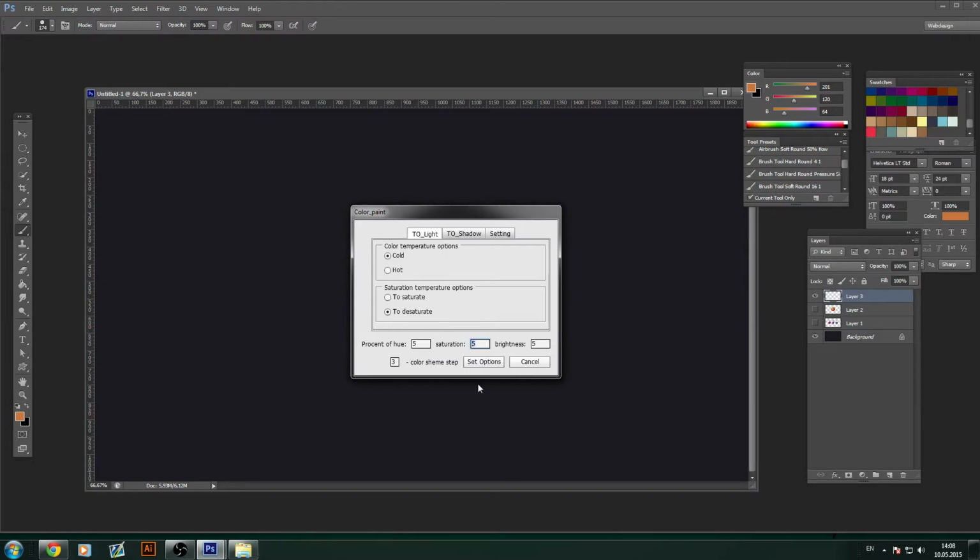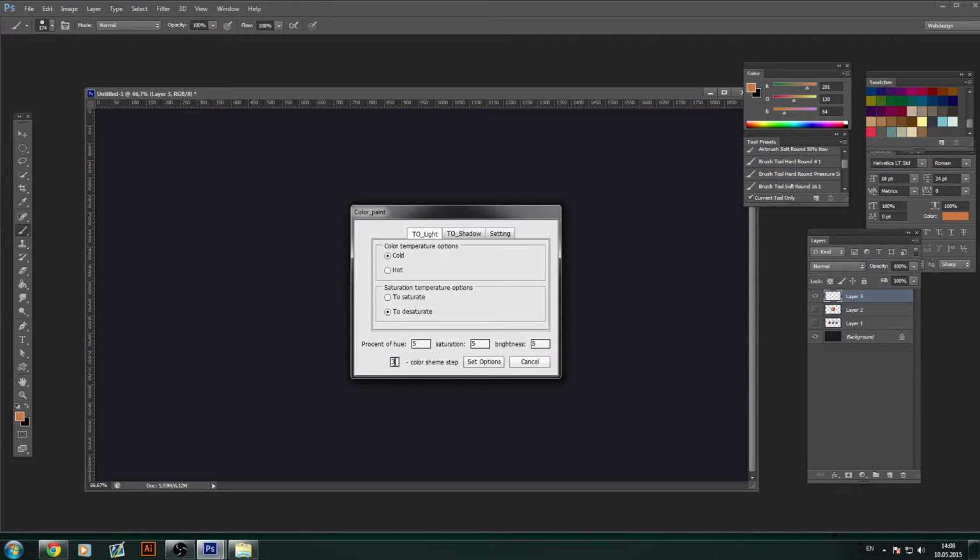Saturation steps is pretty much the same. If you don't want your saturation to jump really high back and forth, then just leave it at 5 or lower. And if you want the saturation to just go crazy all over the place, then just play with the settings. Brightness is pretty much the same. If you want the colors to blend into each other easily, just set it to 5 or 2 or something like that. And if you want to instantly get a highlight from a very shadowy basic color, then just set it super high.